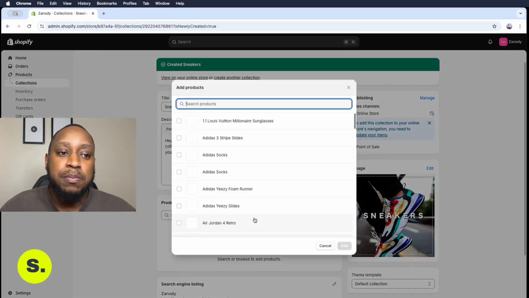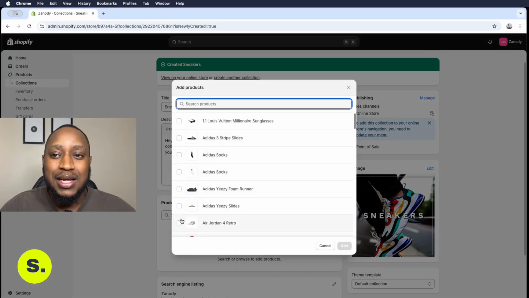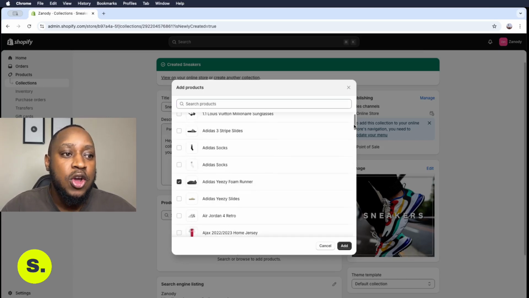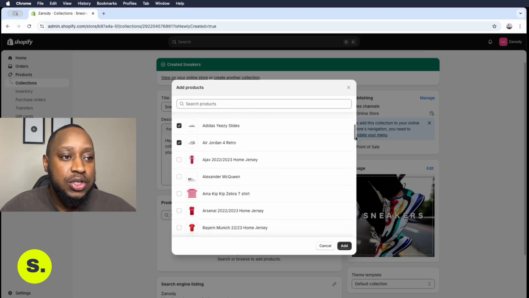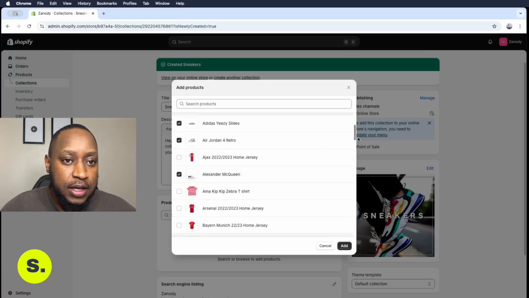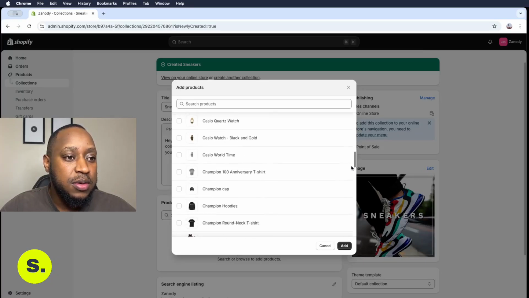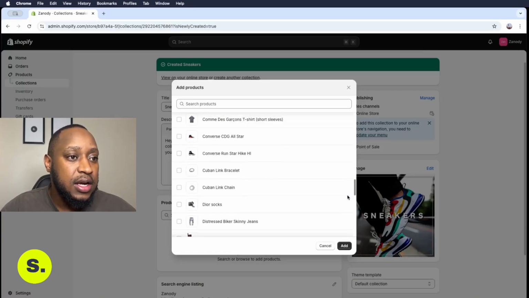We're going to click on browse, and all our products are going to appear here. Then we can simply click on the products that we want to add onto this collection. As you can see, this is a sneaker collection, so we're going to click on all the products that we want to add to this collection.